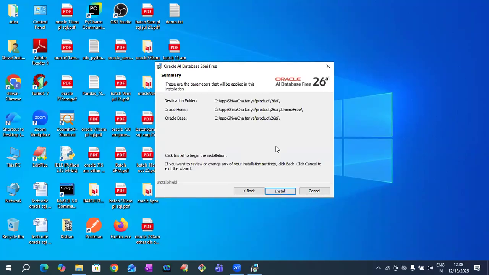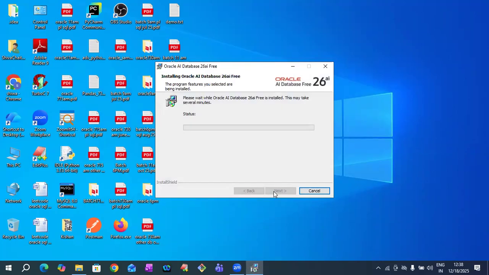So installing Oracle software is the duty of the DBA. That password we have given now. It is showing some paths like this. Okay, where the software is available, everything it is giving. Just click on the install button. Now it is installing the software. It takes some time. Please wait.